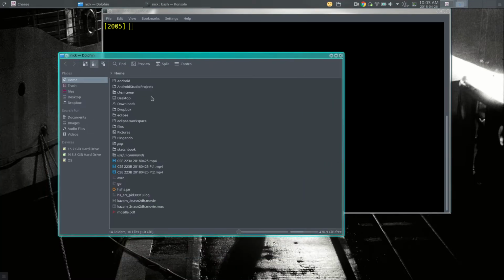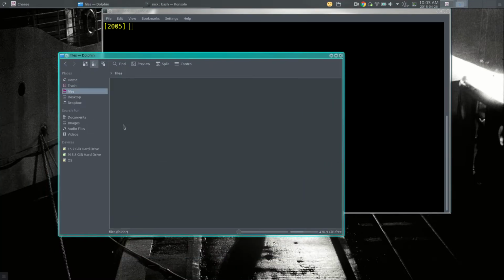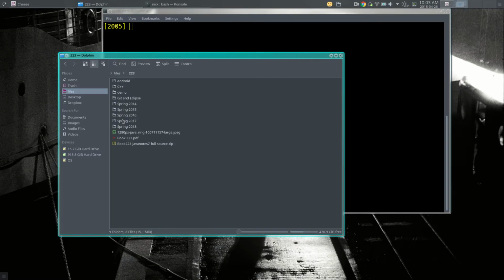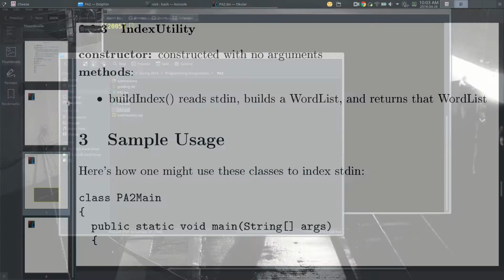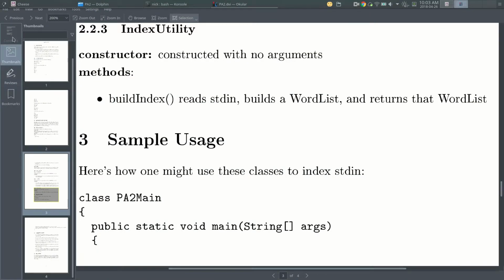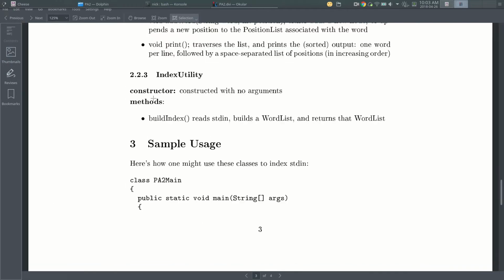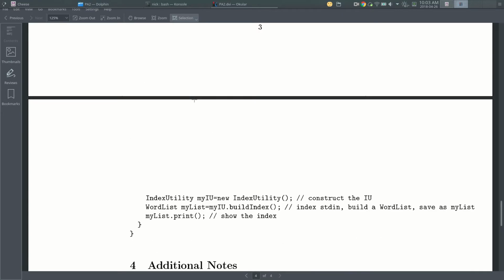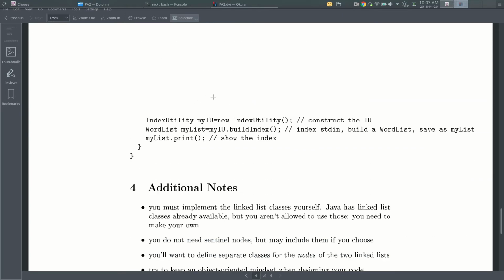So you only call this indexer once, and it indexes the entire input stream. Because I'm trying to understand the add function from the Wordlist class. So when you run this thing, you're going to make an index utility.